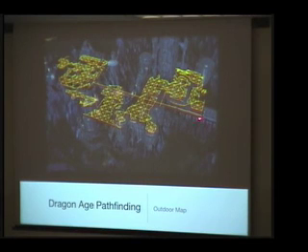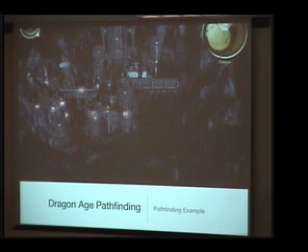The red level has 256 cell points inside it for every red point, and then it's 4 times that size for each of the yellow points. So I'm just going to show you an example here. I'm going to start from standing here. There we go. So the player character right now is standing here. We're going to ask him to walk over to right here, and we can watch that happen.